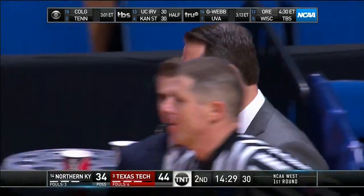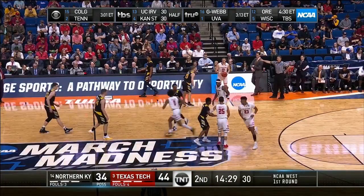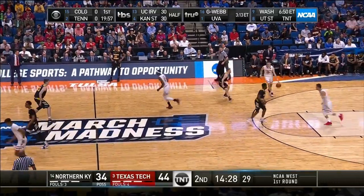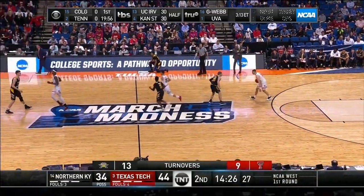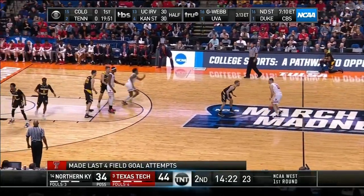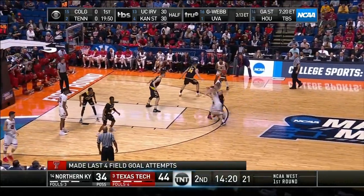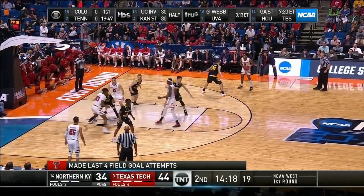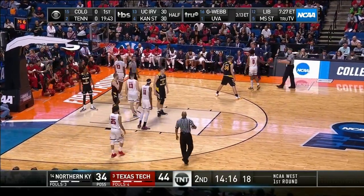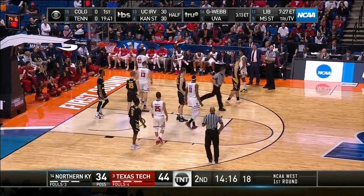We saw another turnover right there by Northern Kentucky. And Coach Lav, you talked about this. The margin of error that the Norse have is very limited. And you already are playing against a more physical team that has size and length, and what you can't do is give them ample opportunities to take advantage of it by turning the ball over, in particular when the pressure really isn't there and they're unforced turnovers.